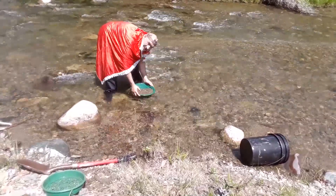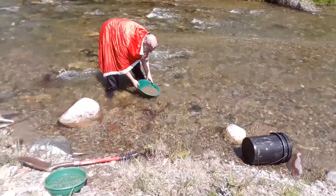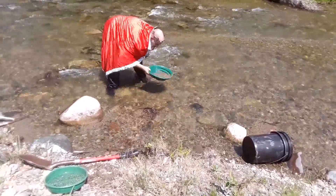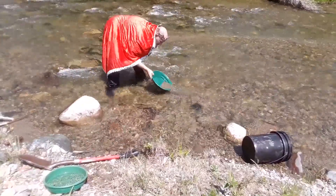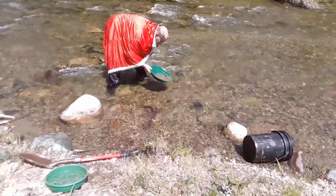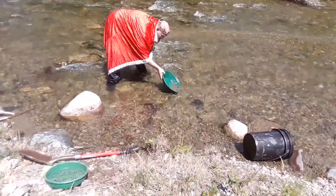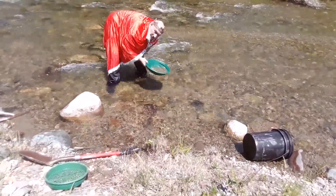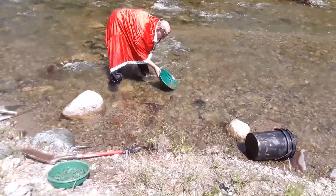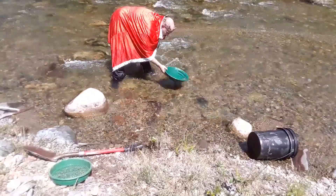Let's fan this out and see what we got. I like doing a gentle circular motion when I start off — get everything stratified, get the larger pebbles to the top, back and forth, get that silky sand removed. Let the current do the work — take those big rocks and a little of that blonde sand off the top. Give her another little shake, let her strip a little blonde sand, then shake her again. Get the pan about 45 degrees and allow the gold to start settling into the ripples and at the bottom corner of your pan. Start lifting and panning — let just that blonde sand go out. When you start to see black, you stop panning, bring her back and re-stratify. We're going to know what we got here pretty soon — see if the balloons told us the truth.